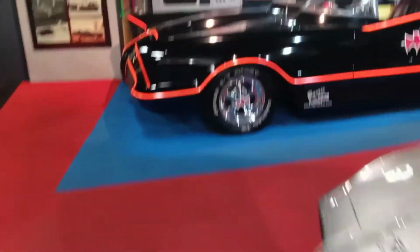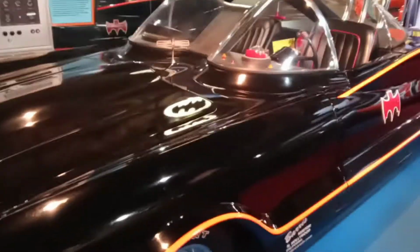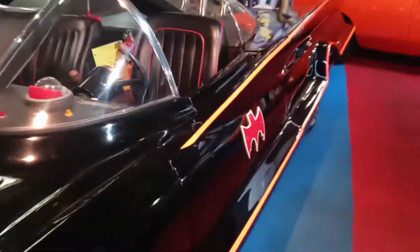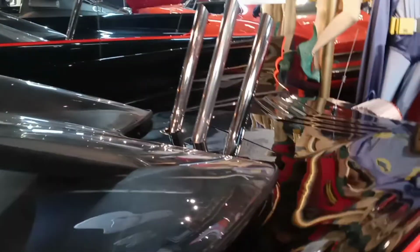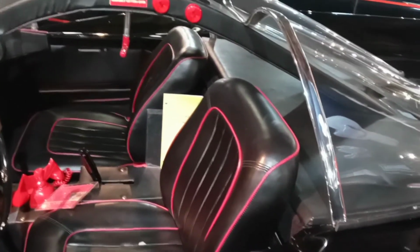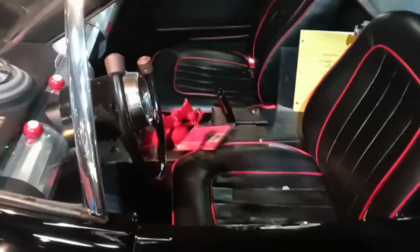This is a 1966 Lincoln Futura that was made for the original 1967 Batman series featuring Adam West. Now, a really cool and fun tidbit about this car is this was actually a futuristic car that they wanted to use. Now, another little series fact about this is they actually filmed the courthouse scene once. So every time that you're seeing anything filmed for the Batman series, the courthouse scene was just filmed once, so each and every time they get a call, it's them running out of that courthouse, same scene every time.